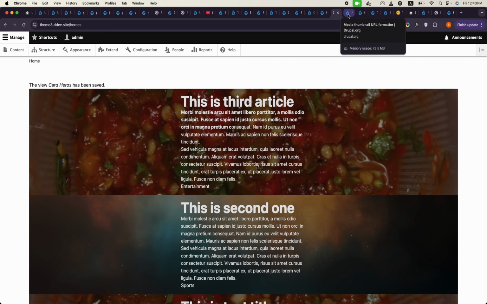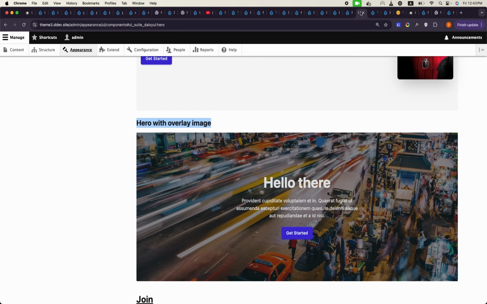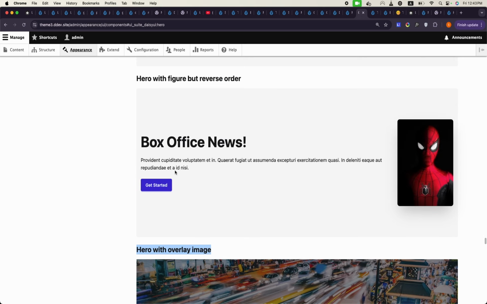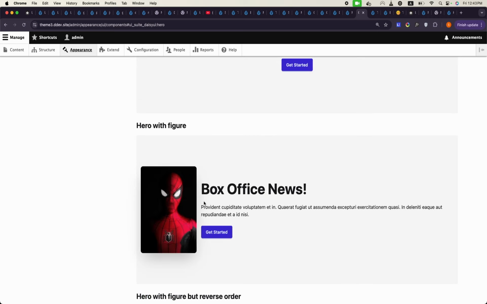If you go to the designs here, this one, for example, we have this one as well, hero with figure but reverse order. If I want to make it like this one, so what's the hero with figure? Let us try if we can change it to this.